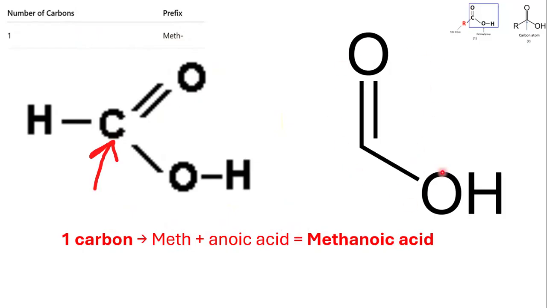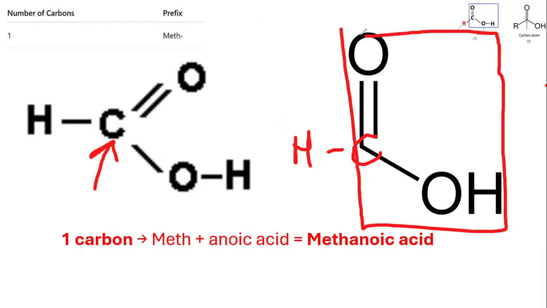This is the same thing that we could do when we're looking at this particular skeletal diagram. If you look, how many carbons do we have? Well, first of all, is this a carboxylic acid? Yes, indeed. We have the C there, we have the OOH. Do we have the R group? Yes, we do. This portion here is the R group. So we have the carboxyl group and we also have the R group.